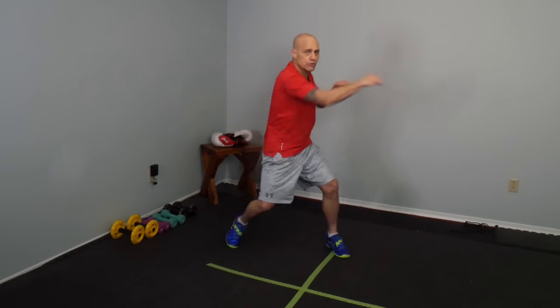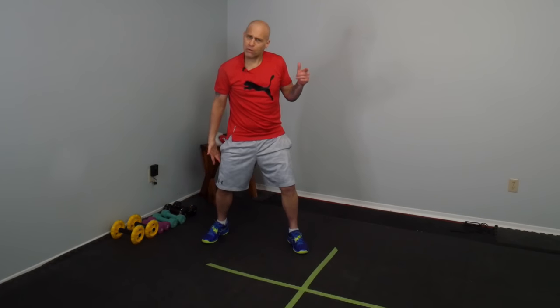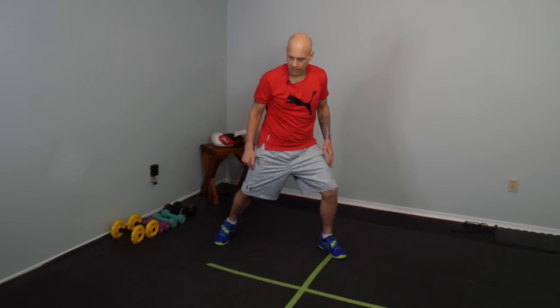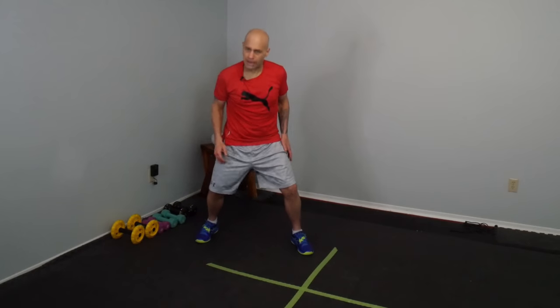Jab, one, two, one, two, three, one, two, three, two, back. This back foot doesn't go as much as the front. I go, this kind of comes along a little bit with it. Back, and then back in, and then back out, and then back in, and then back out.